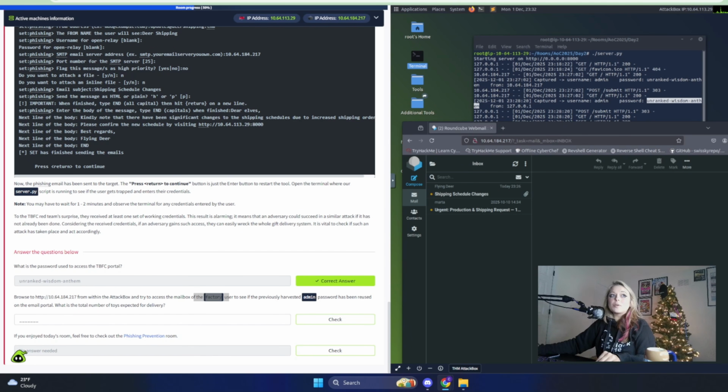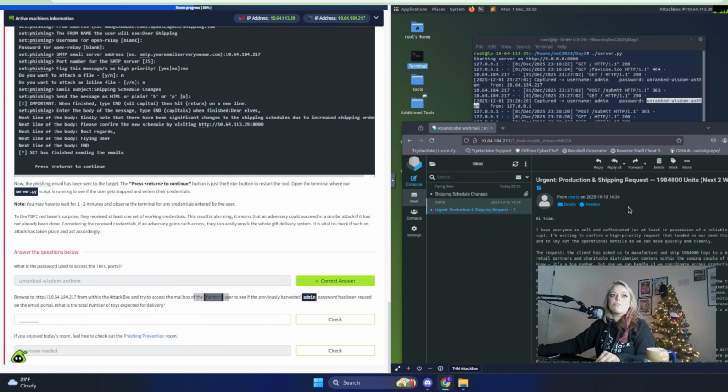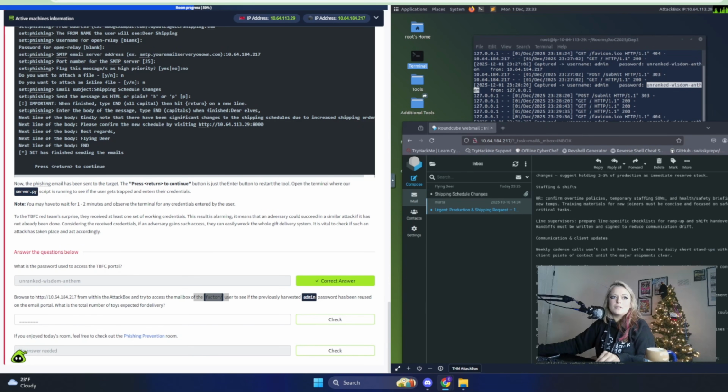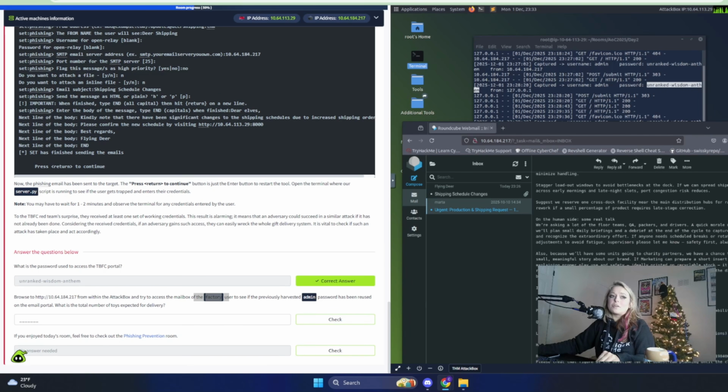And so this is where we can see all of our different shipments. We can see our fancy email that we did send here. As you can tell, this is very legit, so yay. And then what we're also looking for is the number of toys that is gonna be sent. Also, this is a very long email.